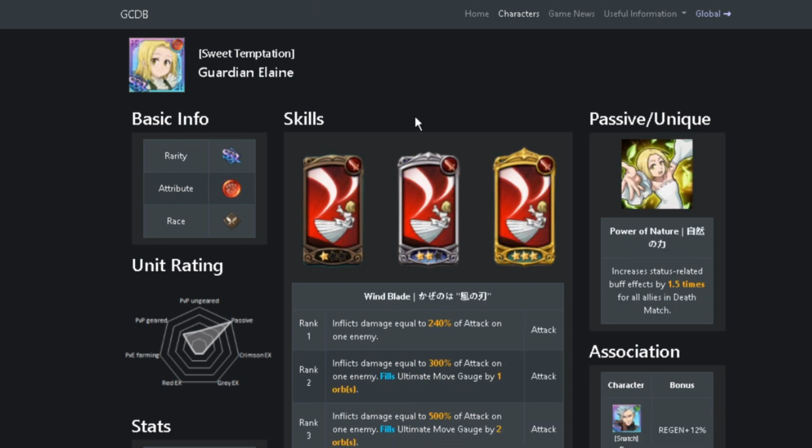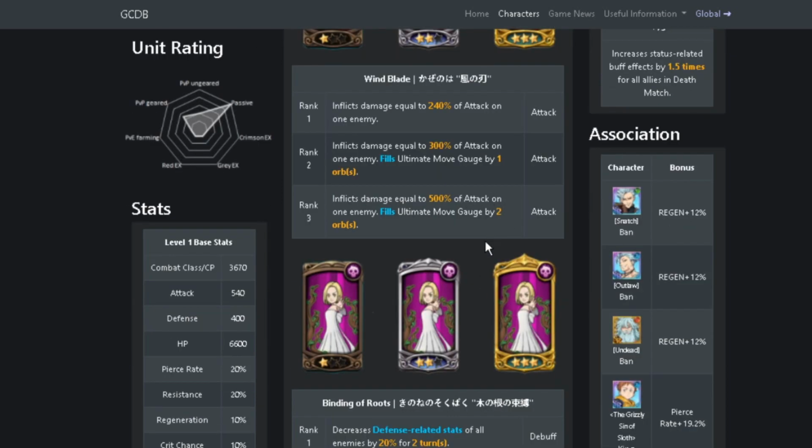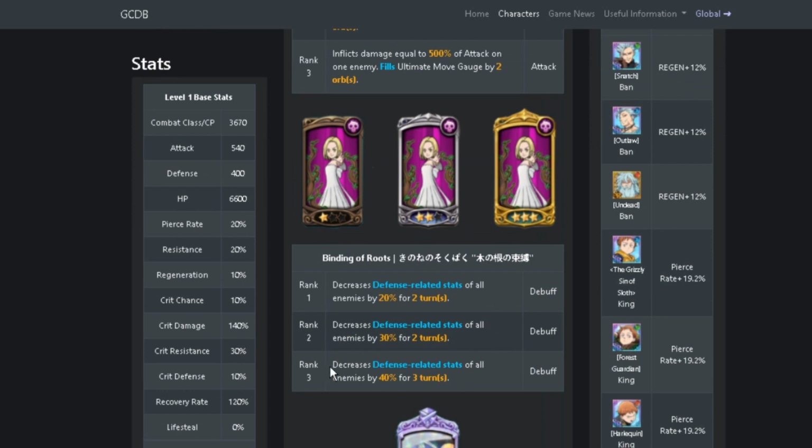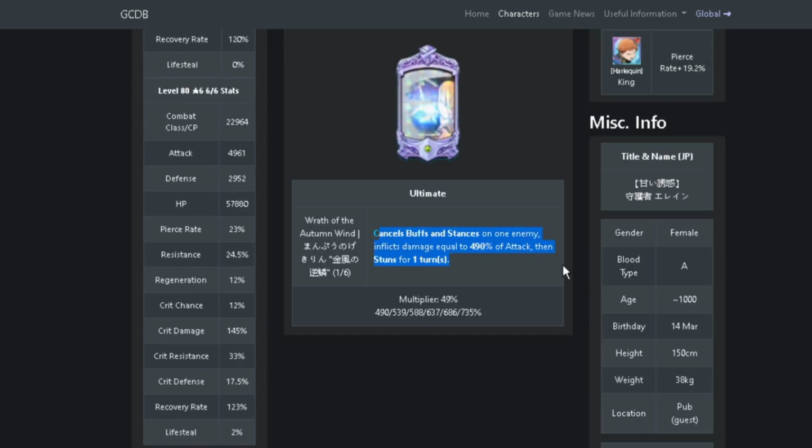Yeah, let's get into Elaine's actual skills. So for her first skill, she's going to inflict damage equal to 500% of attack on one enemy and fills the ultimate move gauge by 2 orbs. Pretty decent right there. Obviously the same card as Escanor, but her stats aren't going to reflect the same amount of damage, right? For her second skill here, she's going to decrease defense related stats of all enemies by 40% for 3 turns, which is a pretty good skill. I think this is the same skill as Benimaru, if I'm not mistaken. He's going to cancel buffs and stances on one enemy and inflicts damage equal to 490% of attack and then stuns for 1 turn. The multiplier can scale up to 735% at 6 out of 6.